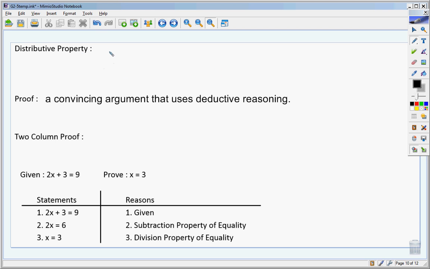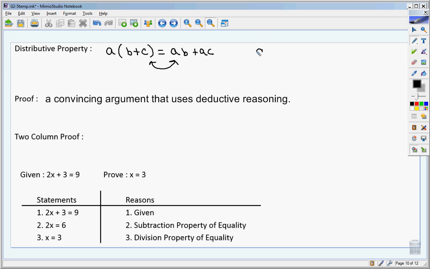Okay, the distributive property does state this. A, parentheses, B plus C, equals AB plus AC. This is a property that goes both directions. You can say if A parentheses B plus C, then AB plus AC. You could also say if AB plus AC, then A parentheses B plus C. You can go either way.